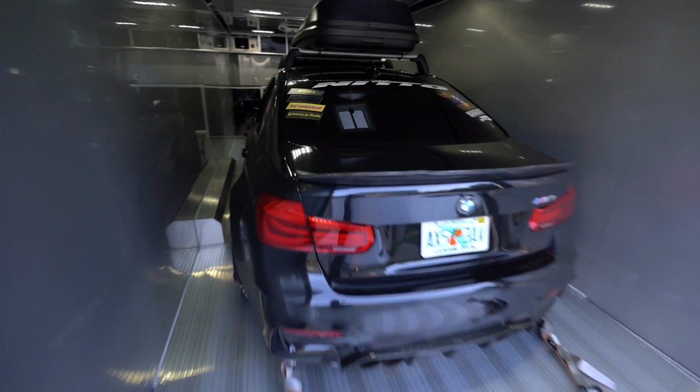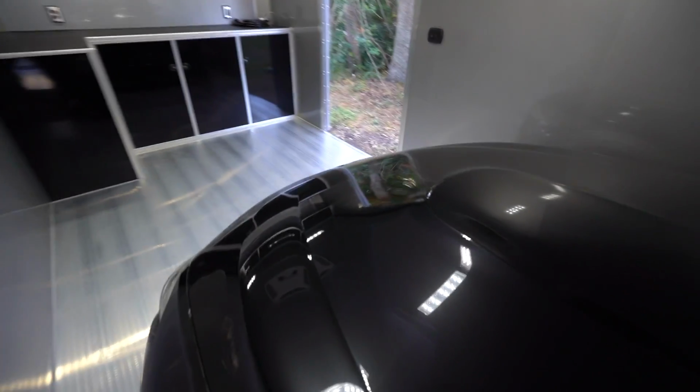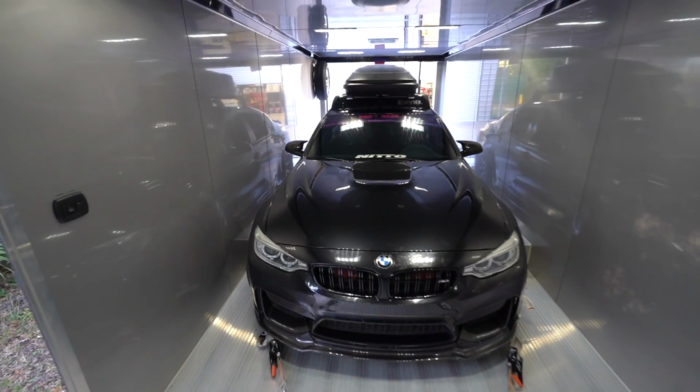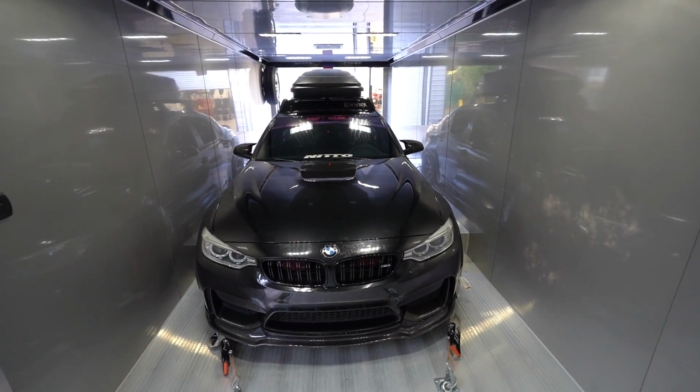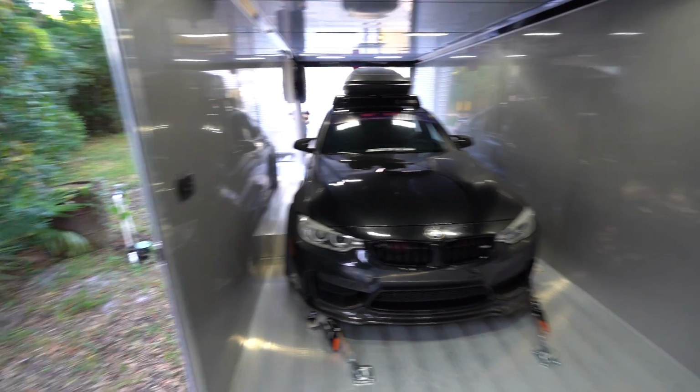All right, car is loaded in the trailer. It's strapped down. It's crazy that there's more room with this thing in here than the vet. We could definitely have taken this thing up there in the open trailer, but we haven't got a chance to use this thing yet because I bought it right before the off season. Smart things that I do.